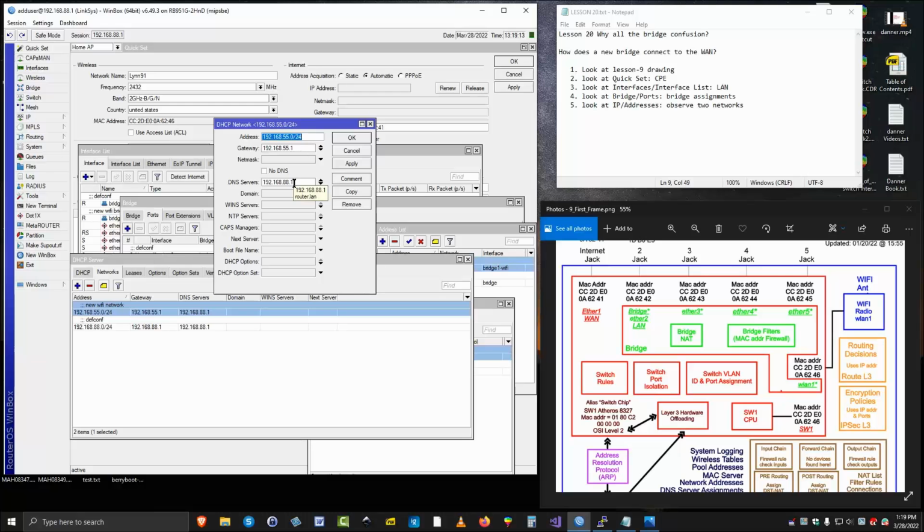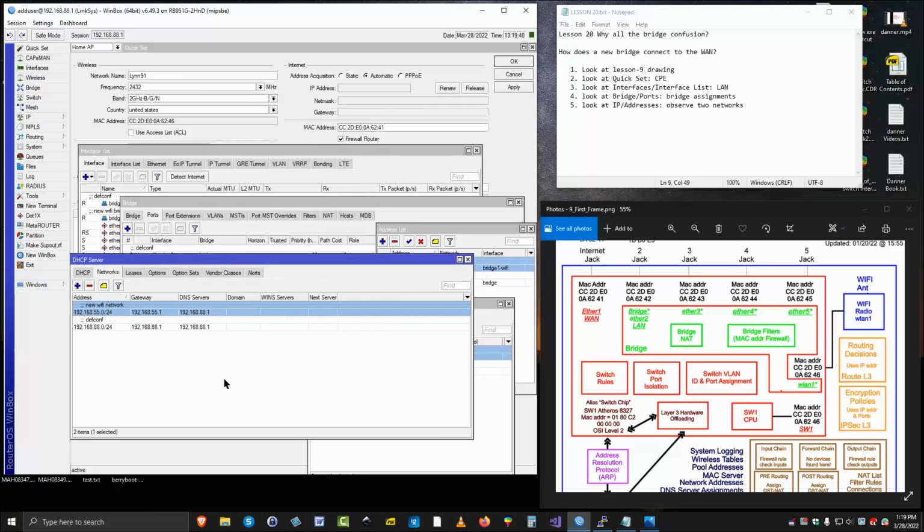The surprise comes here in DNS servers. We can't use the DNS server because we don't have a DoH server. Remember our secure DNS server? We don't have a DoH server on network 55. Therefore, we're going to refer all of our DNS requests over to our original 88.1 where the secure DNS server is located. So that's a little bit different. So we click OK, and you notice now that it says that the 55 network has a 55 gateway, but the DNS server is an 88 server. That takes us to our DoH. So that's why that's a little bit different.